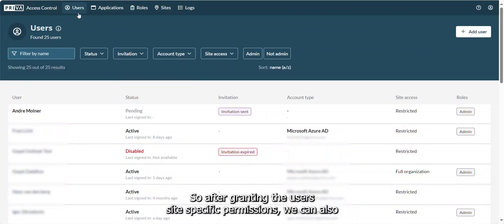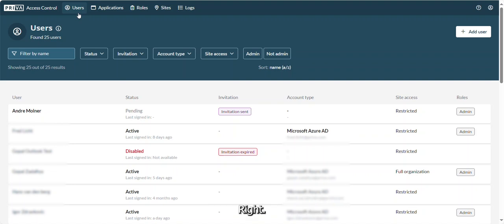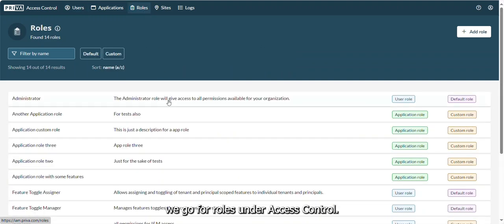Right, so after granting the user site-specific permissions, we can also double check what are the permissions inside the role we have set. So from this page of the users, we go for roles under access control.